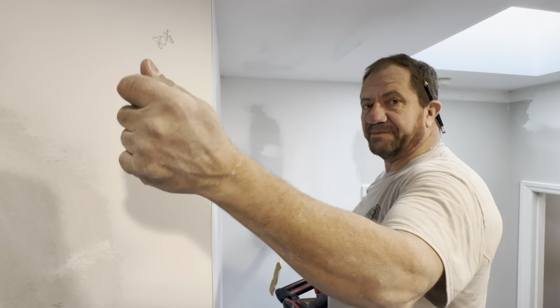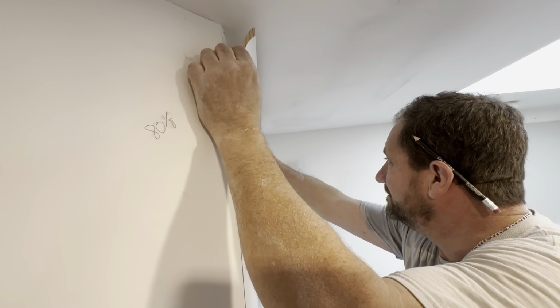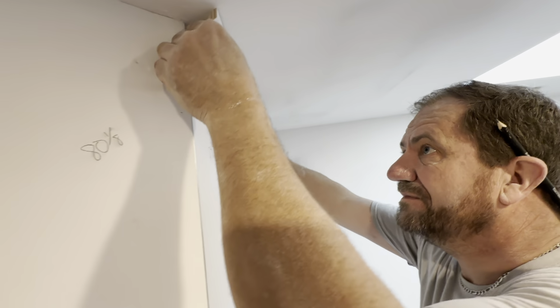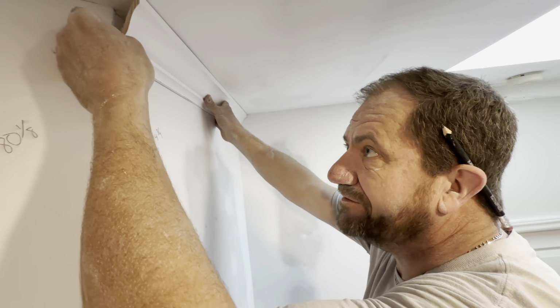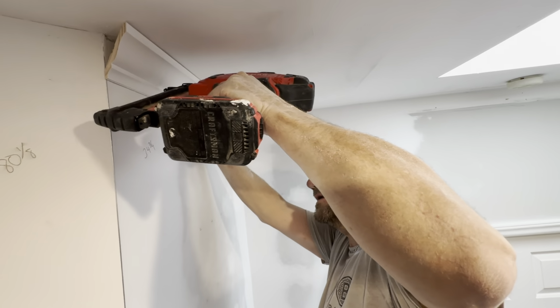Pretty cool. I like to put the crown against the wall. Make sure, again, like the fence, is it sitting flat against the wall? Once it's sitting flat against the wall, I like to push it straight up to the ceiling. Crown molding can roll on you like this and still look good, or like this and it still looks good, but it's not right. You have to be flat here, so you're flat here. Push it up to the ceiling. Okay? Now, I can tell by the way that feels, I've got a pretty good corner right there. I'm gonna pop a nail on it.